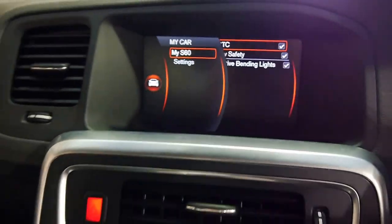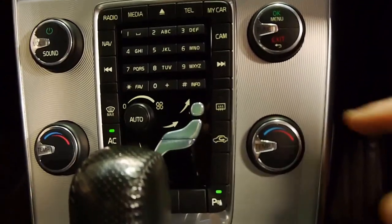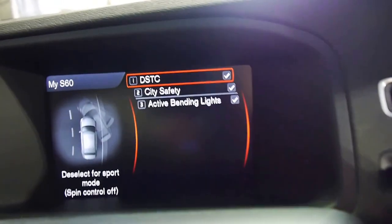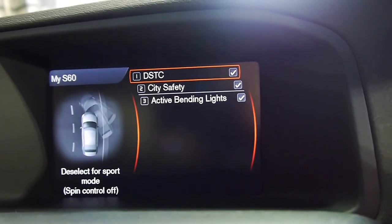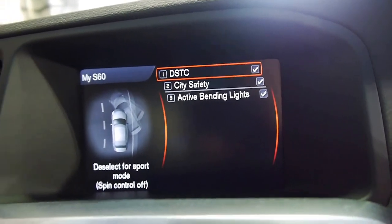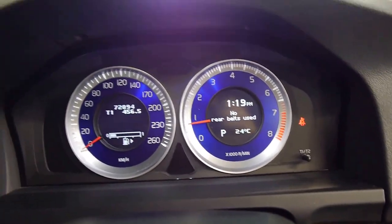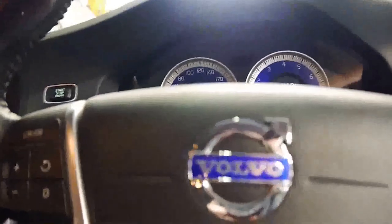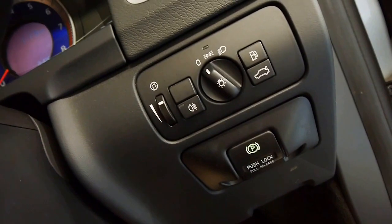Your mobile phone connects to the car via Bluetooth of course. Dual-zone climate control air conditioning. Leather-bound gear shifter and sports transmission. It's even telling you you've got active bending lights, so as you start turning corners the lights will follow you around the corners. 72,000 kilometres since 2011. Multi-function steering wheel with cruise control. Electric parking brake. Electric boot. Automatic windscreen wipers and so forth.